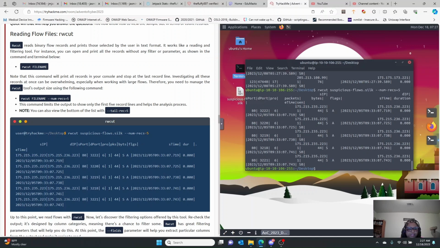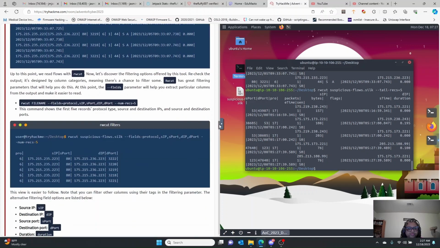This command limits the output to show only the first 5 records and helps the analysis process. We can also say tail, and then that will show the bottom 5, the last 5.